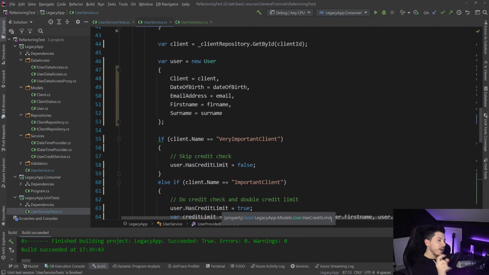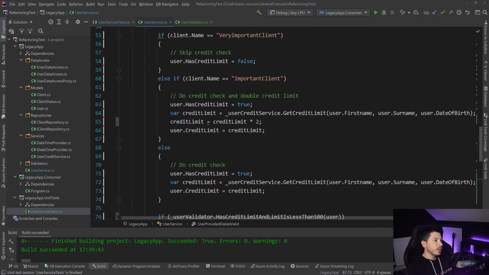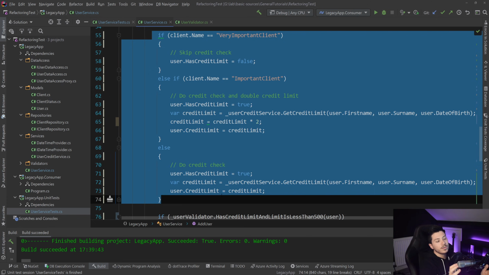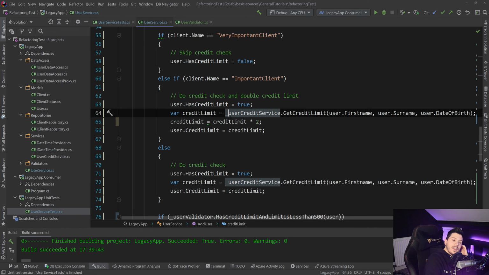So the main beast, which is this part here, right? This is a clear open close violation. Every time we want to treat a client specifically based on their name, we need to edit this method and add the new case with an else if. There's another thing here which I think I would gloss over later, so I'm just going to mention it.